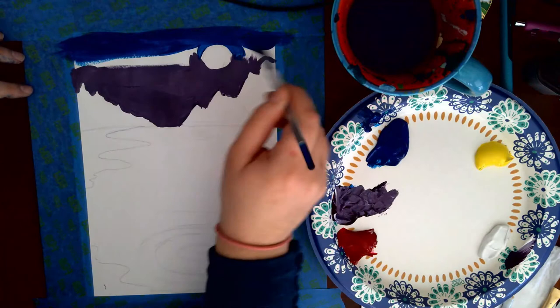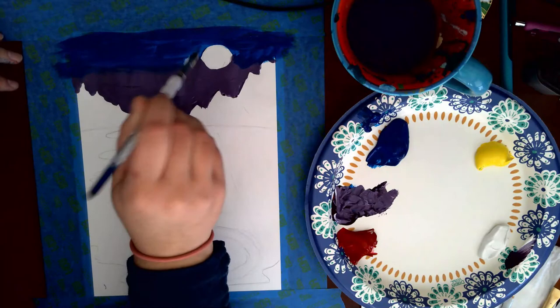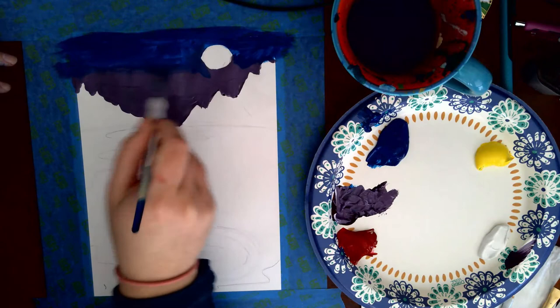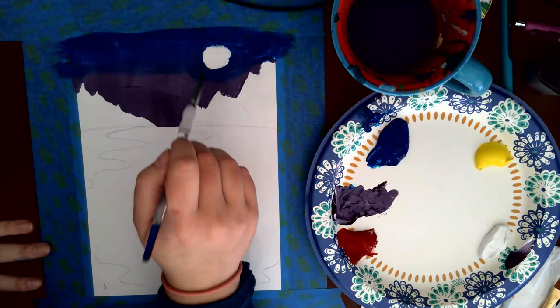Okay, so I mentioned in the beginning that we're going to be doing this technique called blending. And blending, again, is where you're mixing two different colors together in order to create a new color or gradient or ombre effect, whatever you want to call it. It's all the same thing. So what I'm doing is I'm mixing those colors together while both colors are still wet. And yes, this is not the best circle ever. We'll fix it in the end. It's okay. And we're going to just mix it together.